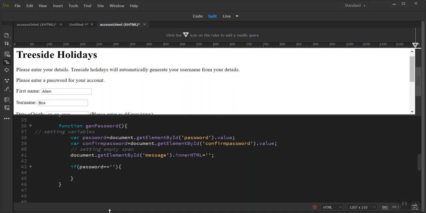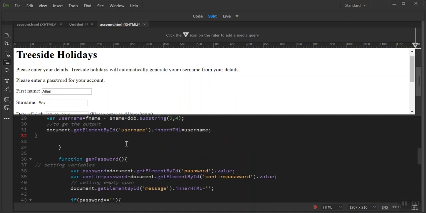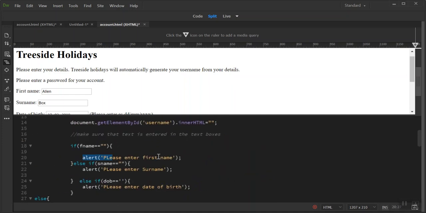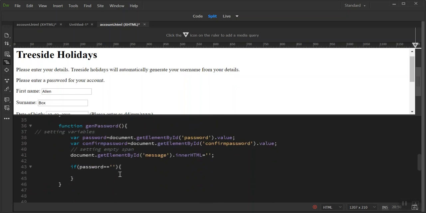Why not we copy that alert? Yeah, we copy here. So we write please enter password.